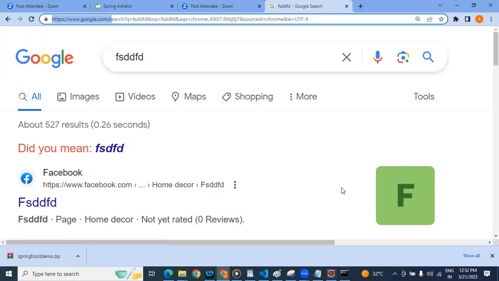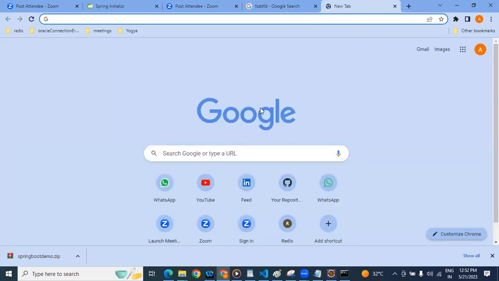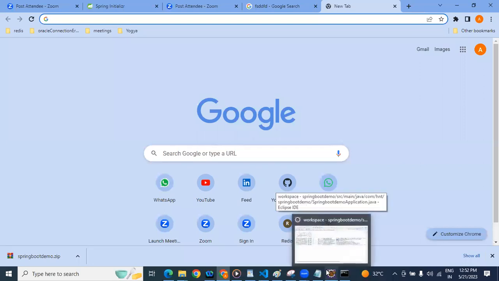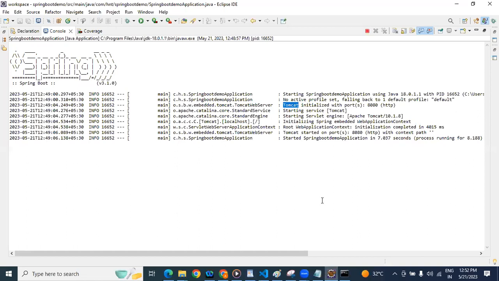For our application also, if you want to open it in our local system, we need a server, and that is the inbuilt server by Java, which for Spring Boot is Tomcat.